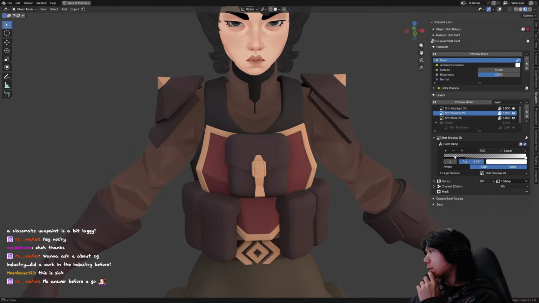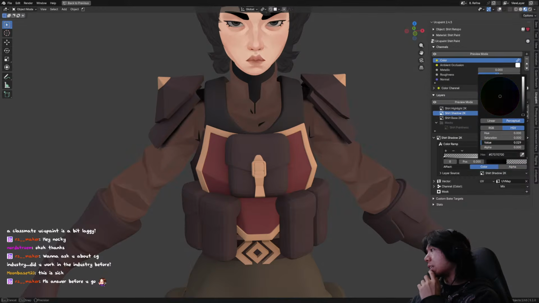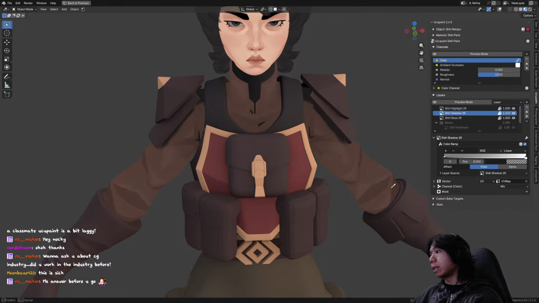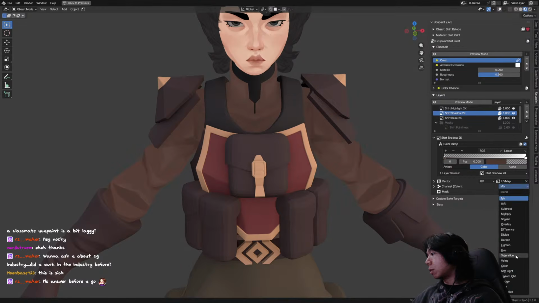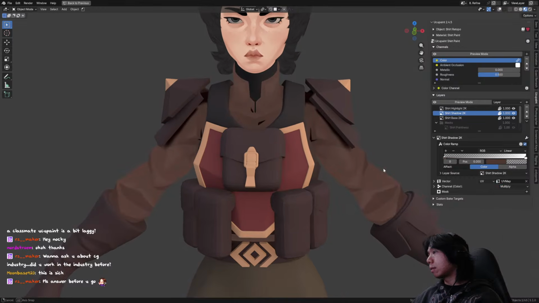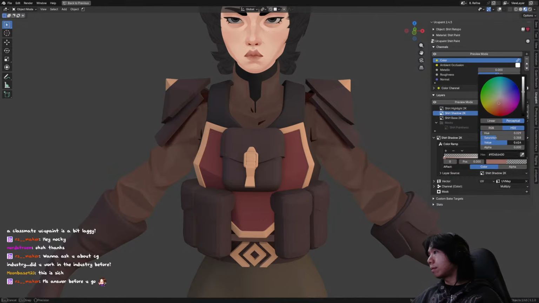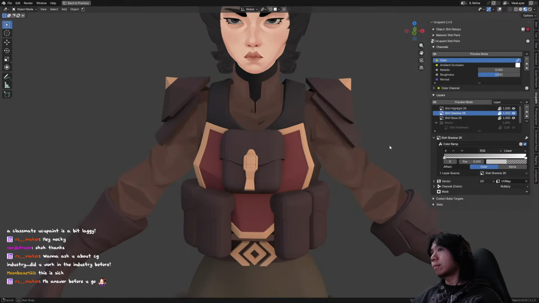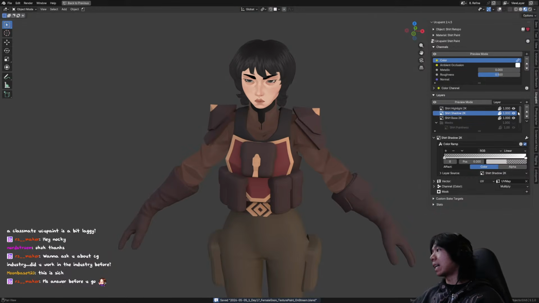Nope. Oh, there it is. I'll pick one of these darker colors, and I'll do multiply. Yeah, I don't like this.